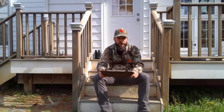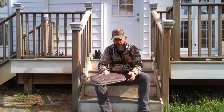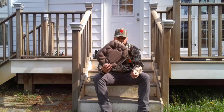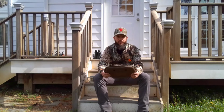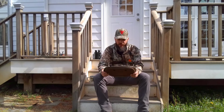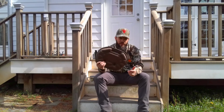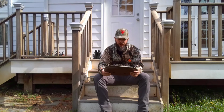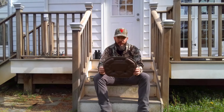They make all sorts of strut seats and all that stuff. You can get two of these so you can lean up against the tree. But I found that for me, just a nice simple couple ounce pad is all I really need. So again, if I'm jumping out of the truck and run and gun, I spotted some birds and I don't want to take the time to put the vest on and unsnap, this is all you need. And these can be had, like I said, just about anywhere that you would buy sporting goods.